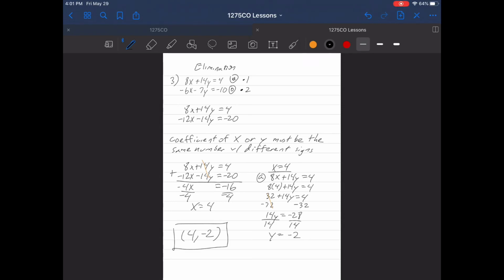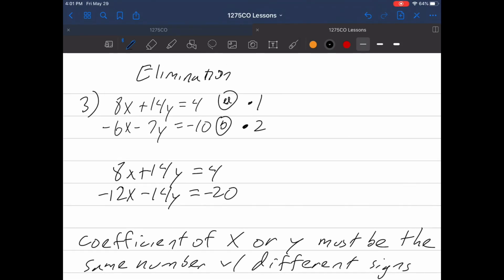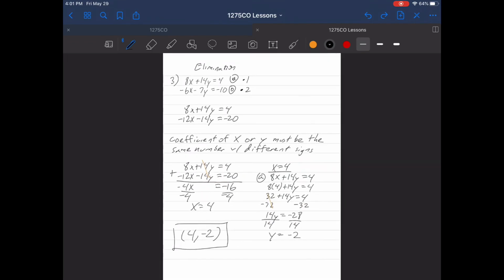as an ordered pair. So again, the substitution method or the elimination method, both of them will work in all scenarios. Substitution may involve fractions if you really want to go that route, because in here there's no way to solve for x or y cleanly without fractions. And that's just the nature of this problem. So the elimination method will help you avoid fractions if you really want to.